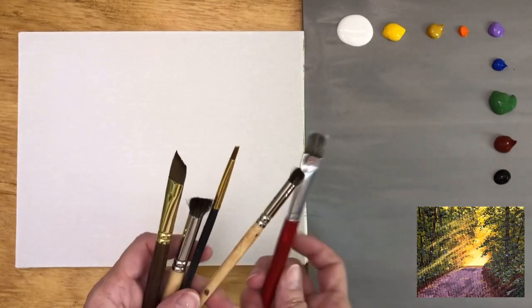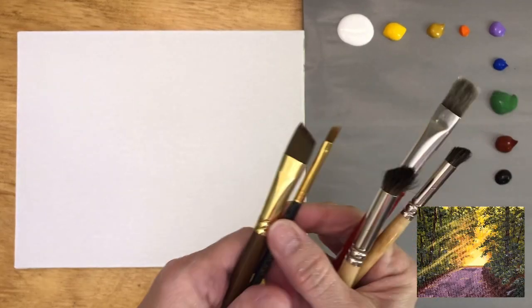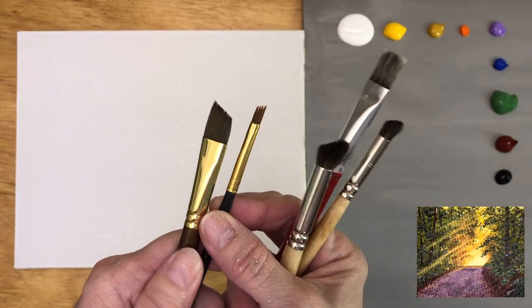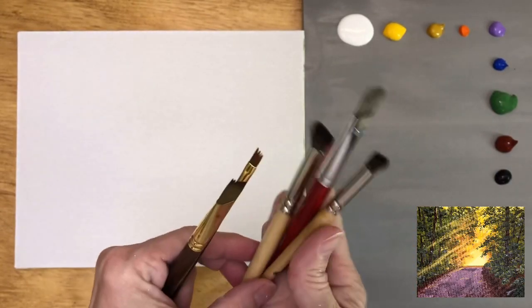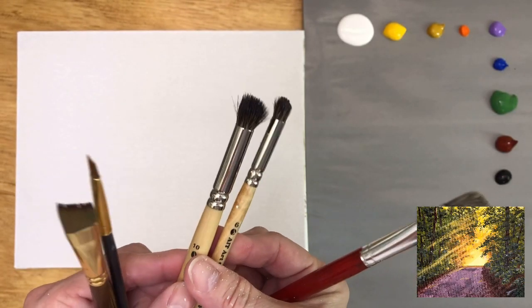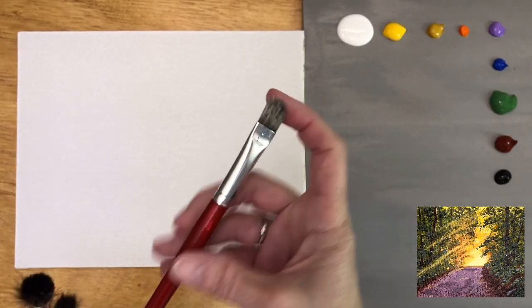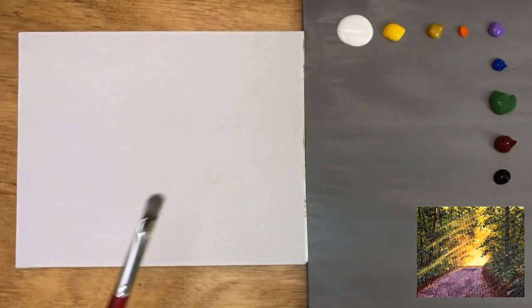And for my brushes, I may or may not use all of these, but I've got two synthetic angle brushes, two different sizes, two different size deerfoot stipplers, and just a flat hog bristle brush.